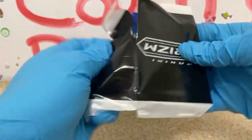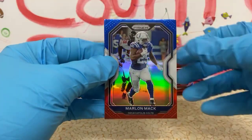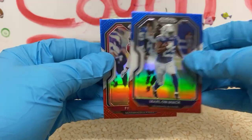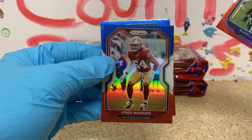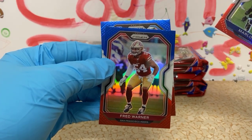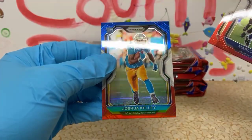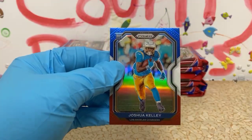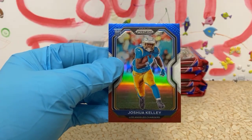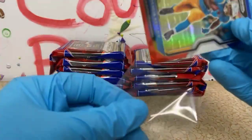So, all right. We got a red, white, and blue Marlon Mack for the Colts. A Fred Warner for the 49ers. And a rookie, Joshua Kelly, for the Chargers. So the rookie shield's on that side for the red, white, and blues. It's on the other side for the emergence. Duly noted. So the first color rookie will go to the Chargers.